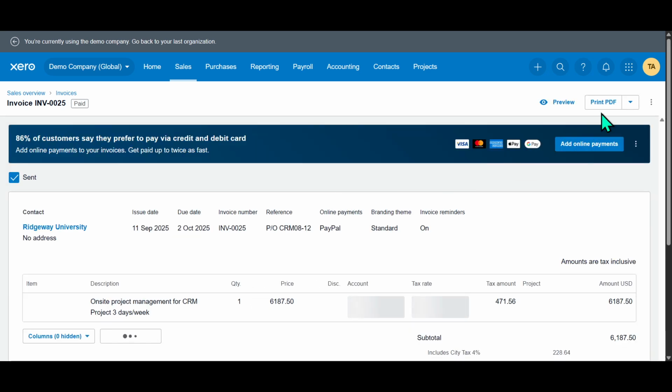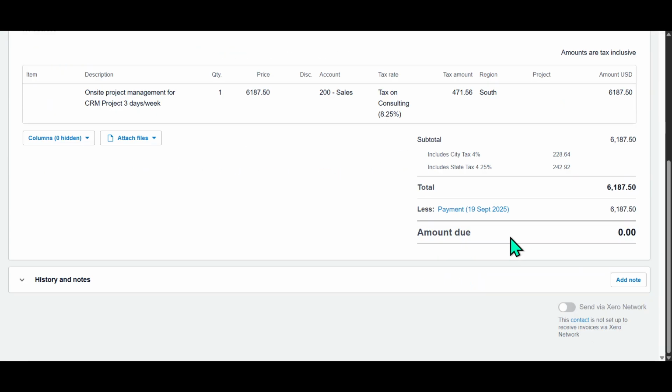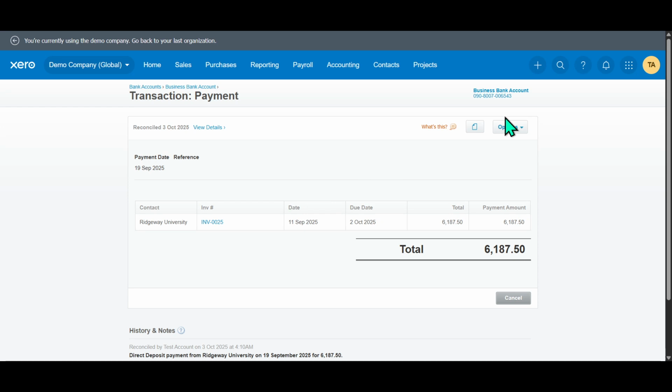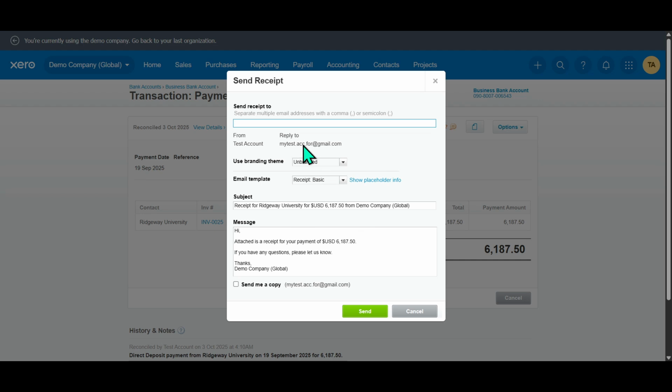At this point, you'll be prompted to input the requisite details for the email receipt. This involves adding the recipient's email address, confirming the subject line, and ensuring any personalized message is entered if necessary. Make sure you double-check these details for accuracy, since this information will be sent directly to your client or recipient. Once everything is verified to be correct, the final step is simple. Click the Send button to dispatch the payment receipt immediately to your client.